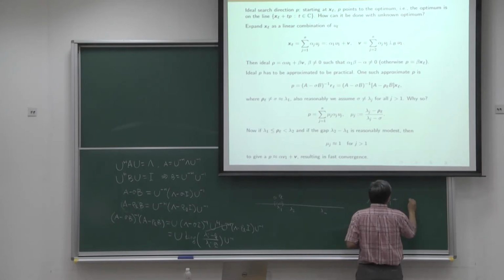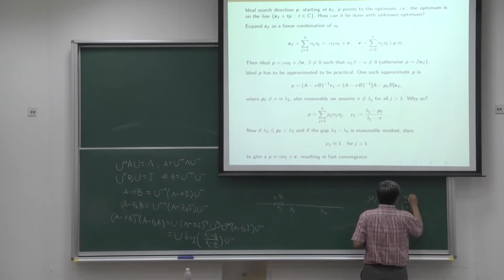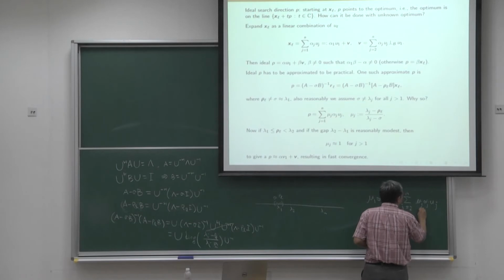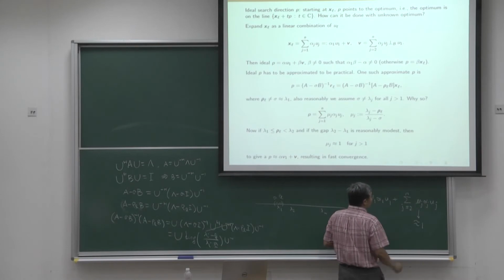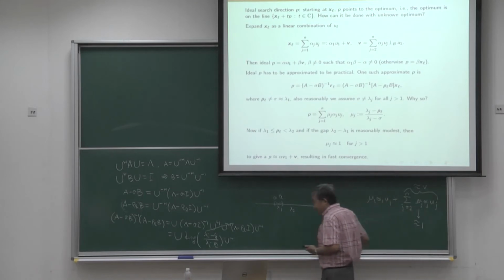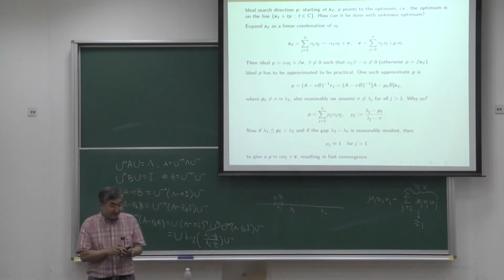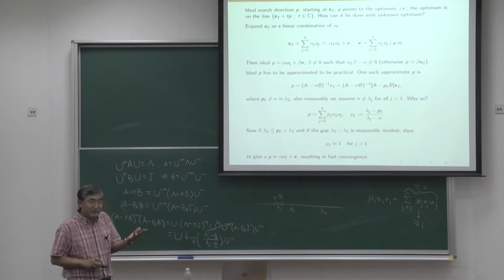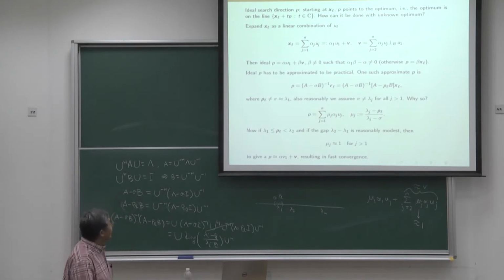U1, then plus the rest, the sum over j equal to 2 of mu j alpha j uj. Now, I claim that this is going to be almost equal to 1. If that's almost equal to 1, this whole thing is almost equal to v. That's close to the ideal direction, okay? So if mu j is almost 1, then the rest happen to be almost equal to v. It's not exactly equal, but almost.